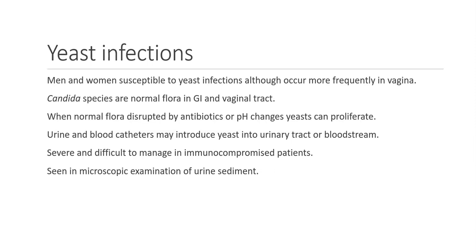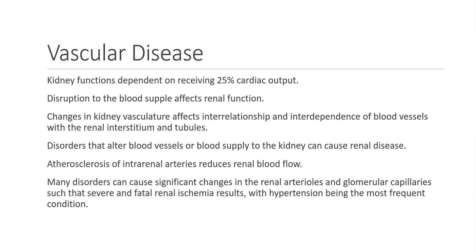And the yeast is seen in a microscopic examination of the urine sediment. Vascular disease. Kidney function is dependent on receiving 25% of cardiac output. Because, again, remember that your blood is filtered, the whole volume of your blood is filtered several times throughout the day. And if there is a disruption to the blood supply, this will then affect renal function. Changes in kidney vasculature, the veins, the vessels, will affect the interrelationship and interdependence of the blood vessels with the renal interstitium and the tubules.